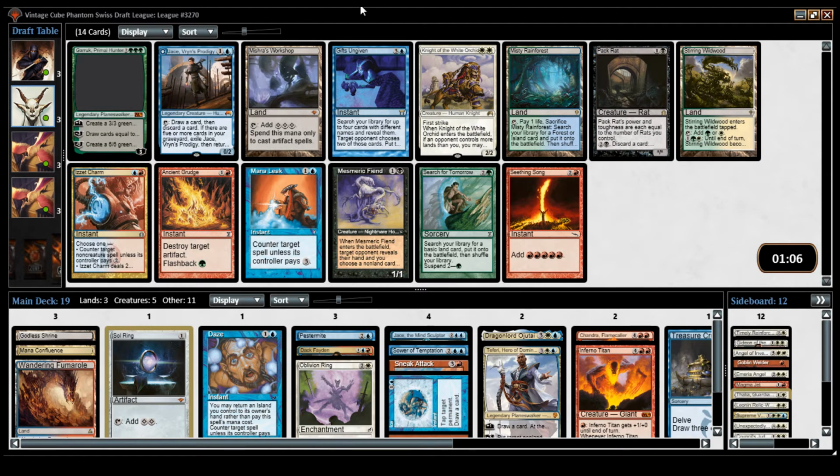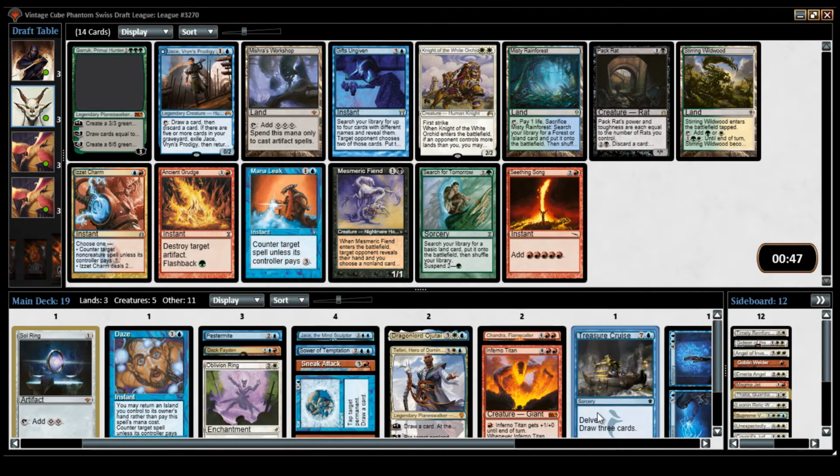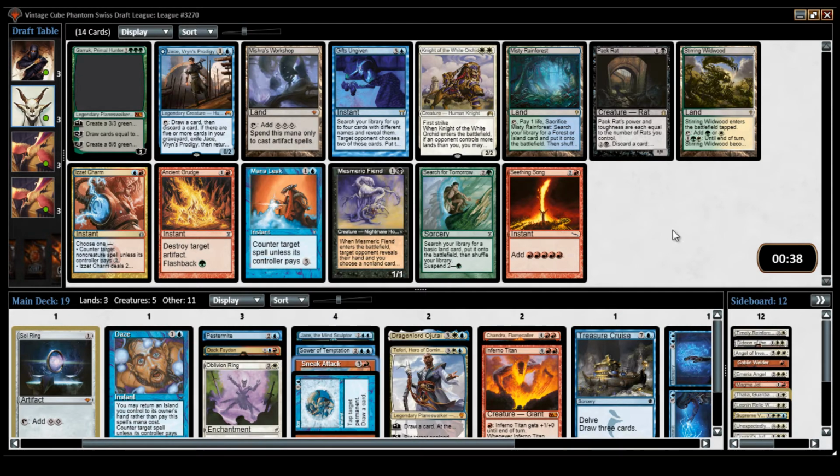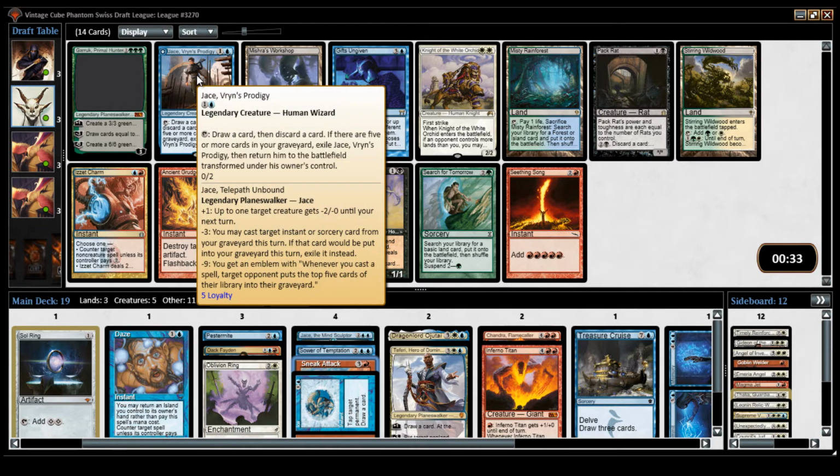Ooh, Jace, Wielder of Mysteries. And honestly, not much cooperation either. Misty Rainforest doesn't even fix my mana at this point. And I really like Jace. It's not great in this deck because I don't have any cheap cantrips, but we have one more pack to go to find something. And Jace works great with Treasure Cruise. And a cute thing you can do with Sneak Attack is to sneak out a Jace, activate it, and flip it. Then it's not going to get sacrificed. But when you have Sneak Attack out, you want to do more powerful stuff.